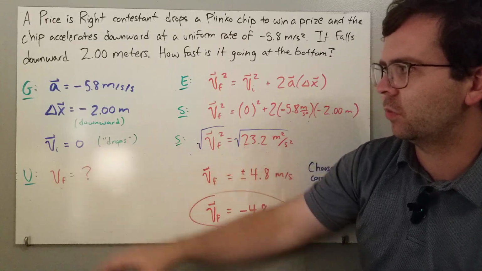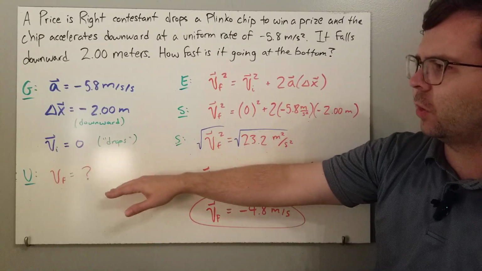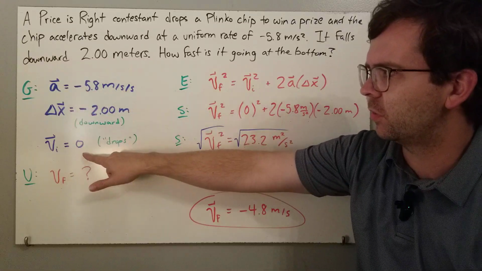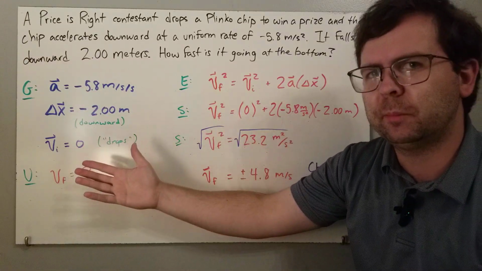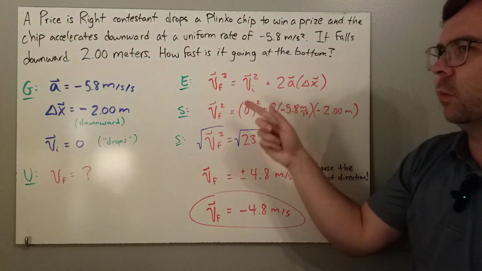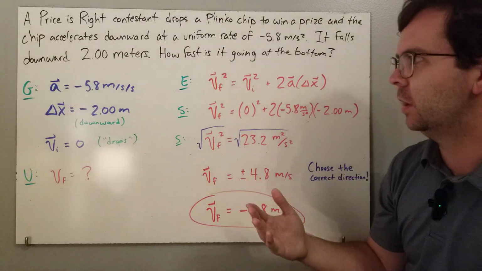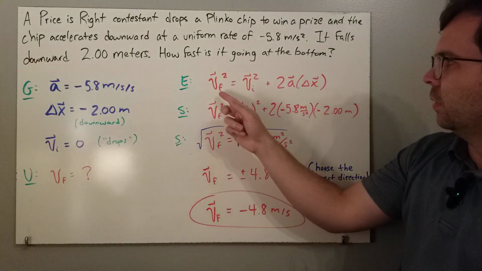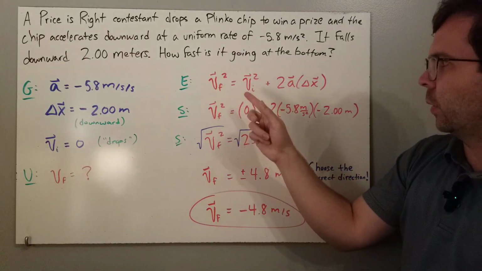So what's the final velocity there? We need to look for an equation that has these pieces in it. It's got a displacement, it's got acceleration, it's got initial speed. There's no time element, so I know automatically we're going to be using this equation. It's the only one that doesn't have time in it that has these other pieces. We notice we have some squares here as well. We don't want to forget those.